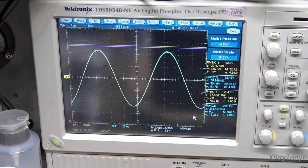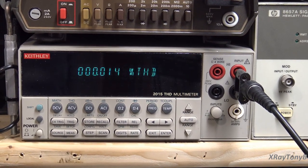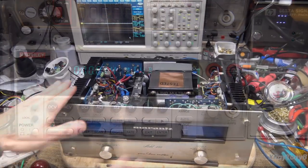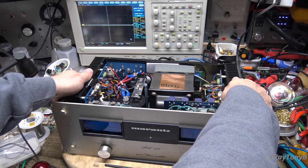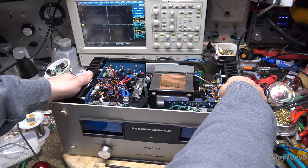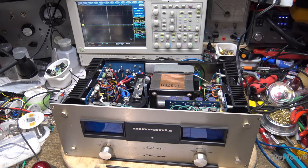We're now right up at our 120 watts, and look at that — 0.014 percent. Excellent. Let's take a stop here and feel the heat sinks. They're getting warm, but they feel very similar in heat on both channels. I can hold my hand on it all day long — they're warm, you can feel warmth, but they're not burning up. And you can see how hard we've been driving this amp. So far, I'm loving this amp.